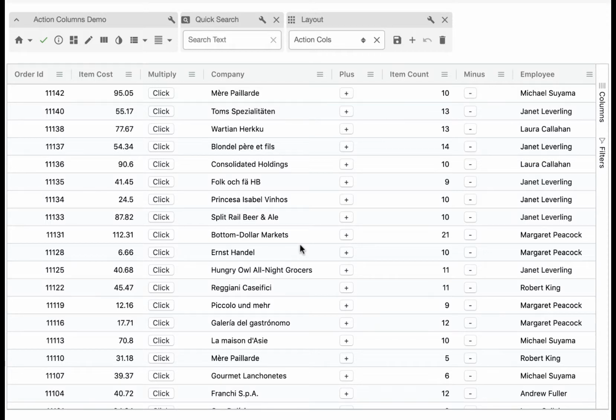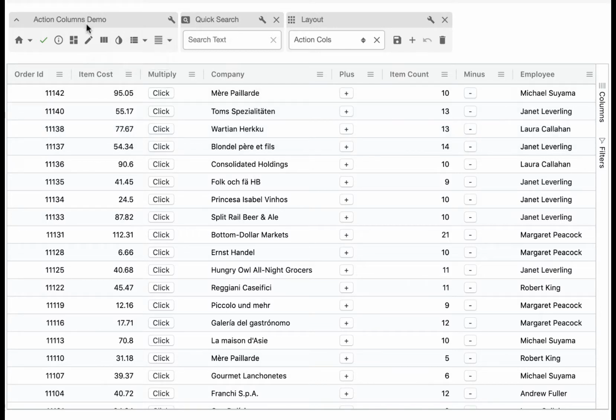So this video introduces a new feature in the Adaptable Blotter called action columns. This is something that many of our clients have asked us for. An action column is a special column that you specify at design time that has a button in it. And in the Adaptable Blotter, when that button is clicked, it will tell you the column, the row, and anything else you need to know in order to subscribe, listen to the event, and perform any actions accordingly.